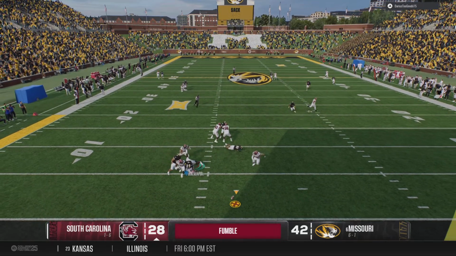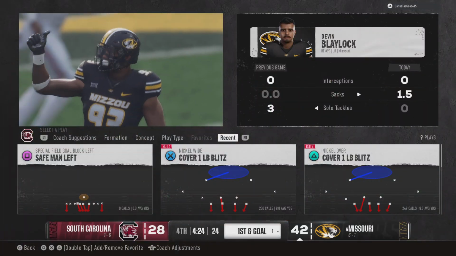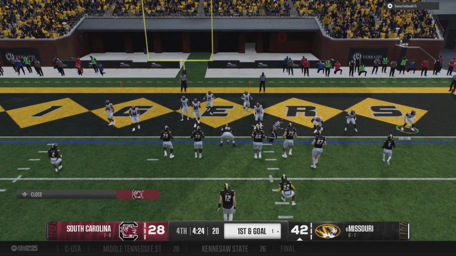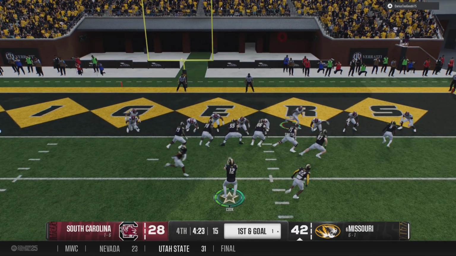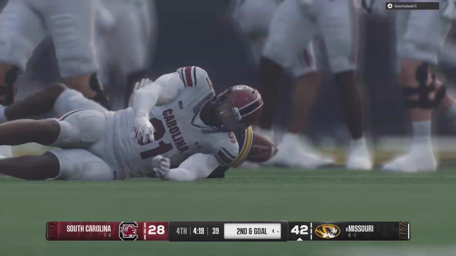And he's all bottled up, and now it's worse. The ball's loose. And the offense falls on the football, but they are short of the line to gain. It'll be a turnover on downs. The Tigers trying to pay off the threat on first and goal. Wide receiver now comes in motion. With jet sweep pass. Tripped up for the tackle.